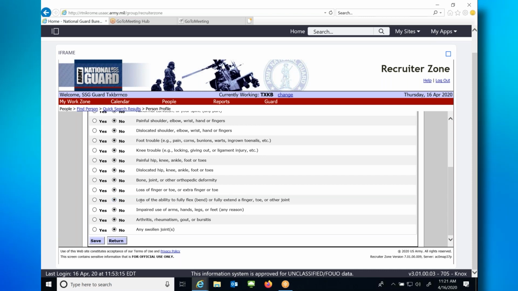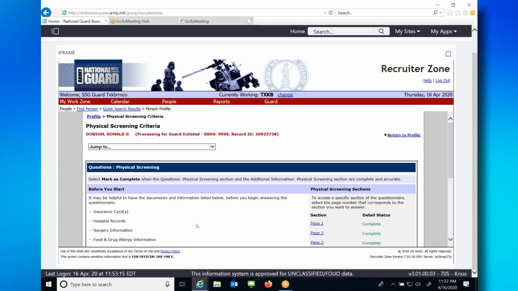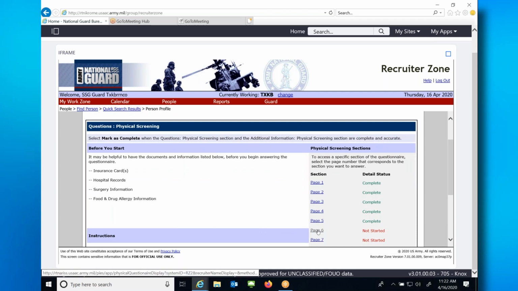They may require special processing, what they refer to as a consult down at the processing center. It could require any number of things. At this point, you're not concerned with that. At this point, you're concerned about getting the information into the system accurately. And if you have yes answers, gathering the appropriate documents to completely document that.